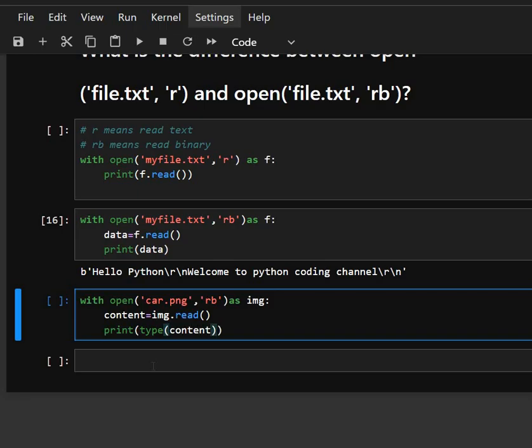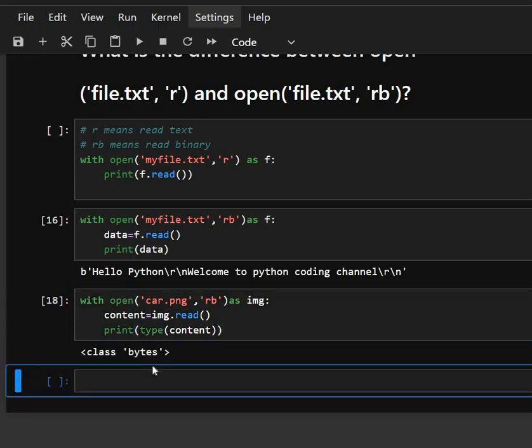Here the PNG's actual binary data is opened. In text mode R would corrupt it. Here type content confirms it's a bytes object. Now let's see what happens if you use R with the same file. First let's see its output, as here we have used RB. It returns class bytes.